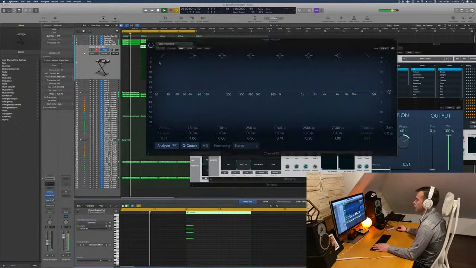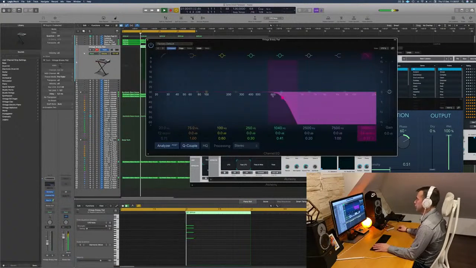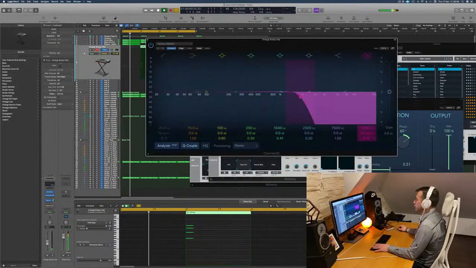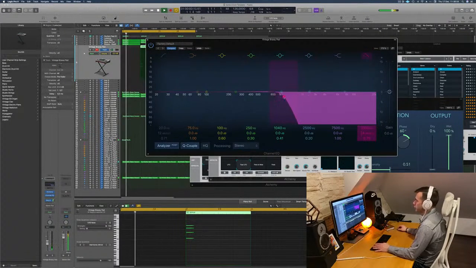So this is cool, however, there's too much top to it. So what I want is not to crowd the top end too much to be able to put a lead in there.